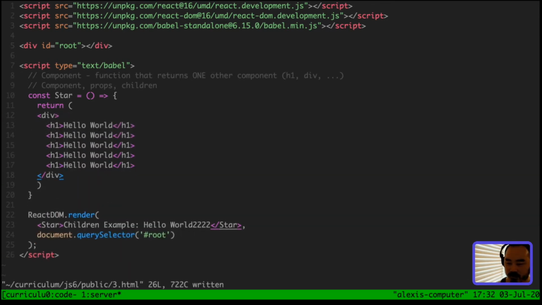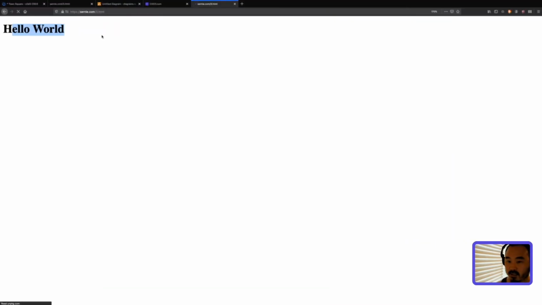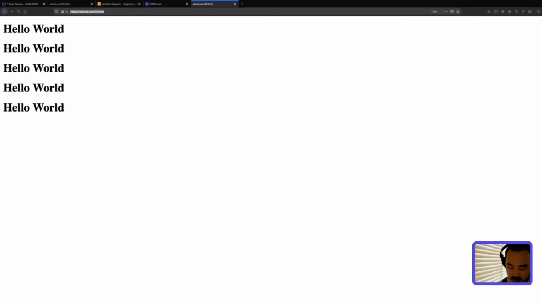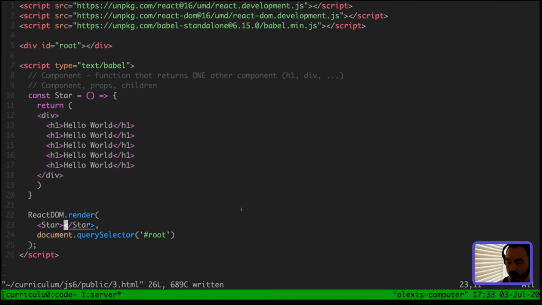Once you do that, technically you're only returning one element, right? If you check out the website, boom, still one component. Let me paste this in. Okay, cool. So now you know that.